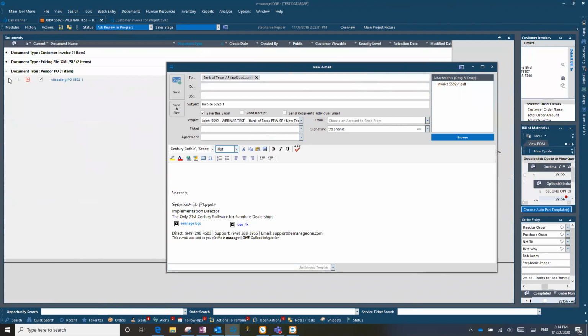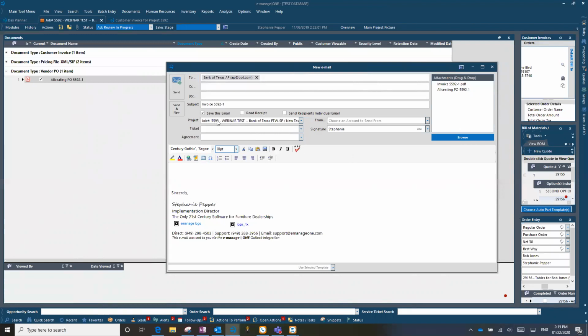Just highlight it, grab it, drag and drop. You can also attach documents from your computer, your local PC. But ideally those documents should be in your document history.